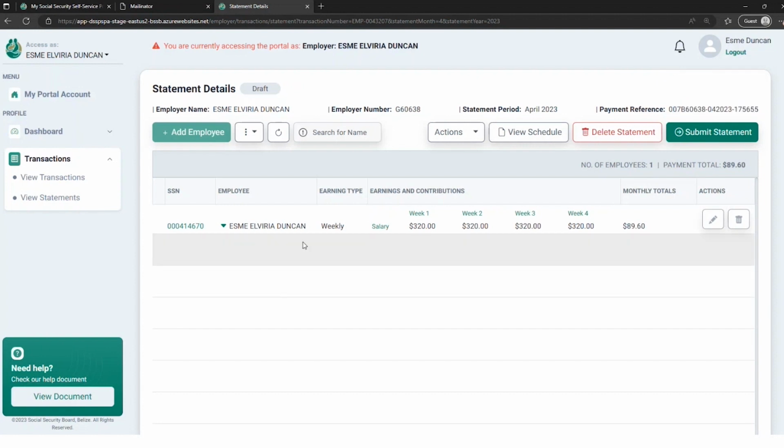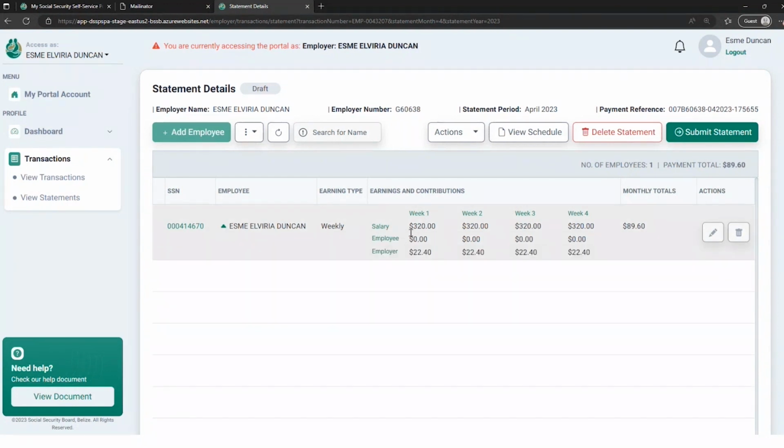One key feature that I really like for self-employed, and it applies to voluntary contributors as well, is that you don't have to enter the add employee modal you see for other employer types. We don't need to do that because we already know who the employee for this employer is, and that's Esme herself. So we've already added that in here, as well as the weekly salary, and we've already calculated the contributions for each week. That's because this was declared at registration, or maybe it was edited at some point during the year, but we already have all of the information needed. And so we've gone ahead and created this record here.